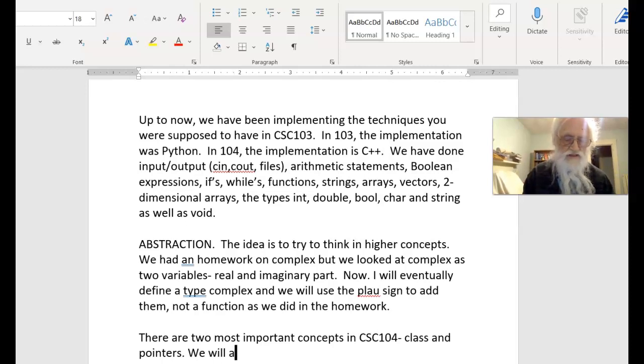We will also be talking about struct and recursion.